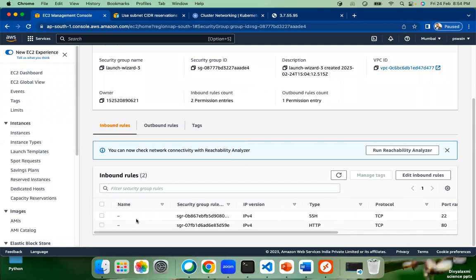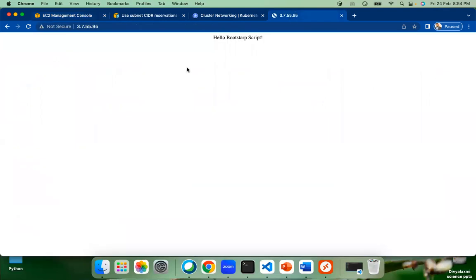All right. Now if I go here and refresh, see, hello, Bootstrap script. So our application is now running. Now everything is clear, guys, with respect to the server creation and handling, and with respect to user data and Bootstrap script. Definitely you may get questions in the interview on this.